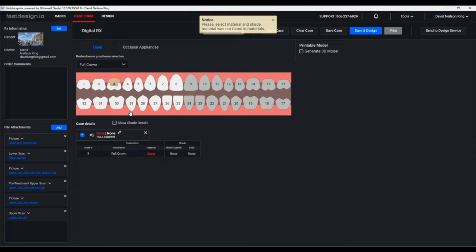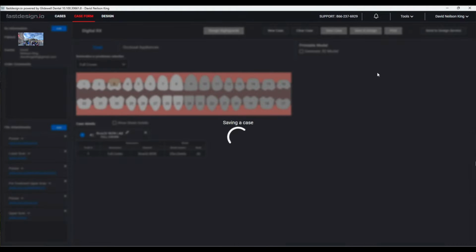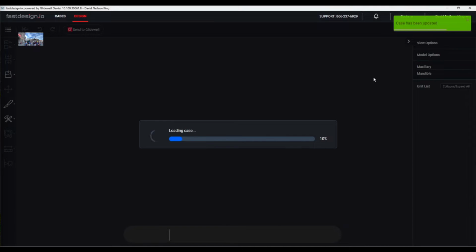So, Digital RX incomplete. Here's the crown. We're going to select the material, Bruxer now. Shade is an A2 block. That's out of the way. I'm going to hit Save and Design. It'll generate the initial models for me.